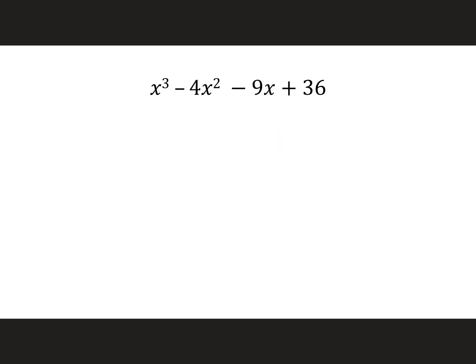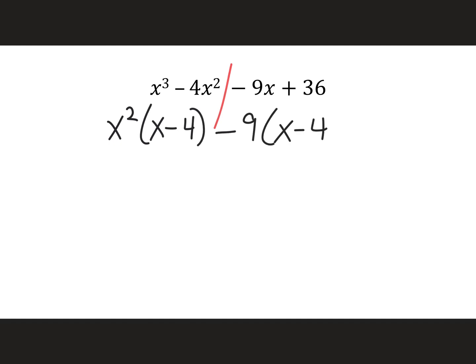Do I have to pull a negative? Nope. Do I have to pull any greatest common factor? Nope. So we're ready to split it in half here. And I will have, let's see, an x squared comes out. And then I have an x minus 4. And then over here, a minus looks like a 9. And then an x minus 4. And this time, there's a reason for this. I'm going to put the x minus 4 first. And again, it usually doesn't matter. And then I'm going to put the x squared minus 9.